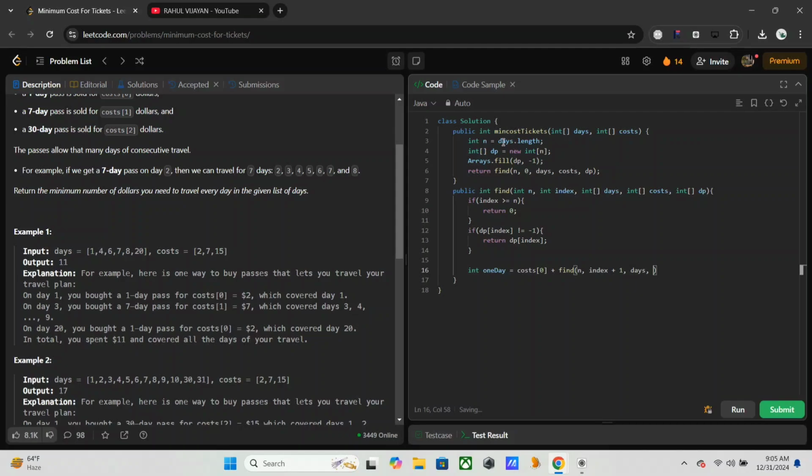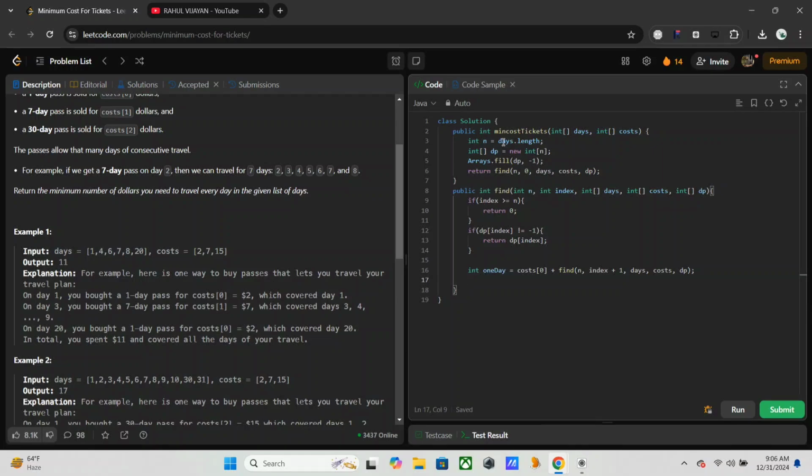Days, cost, then dp. Then we will go for the next travel day, because we add the cost of a 1-day pass.